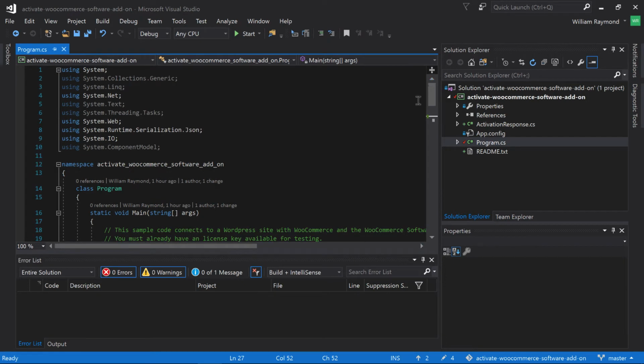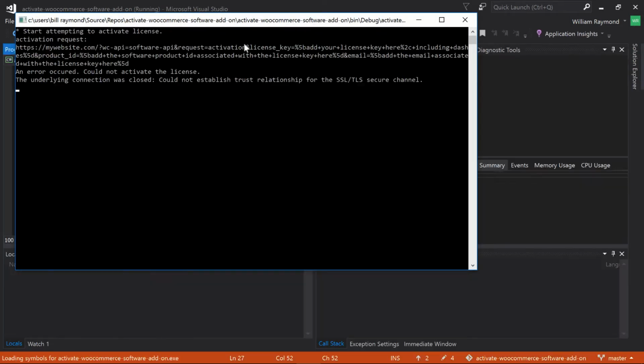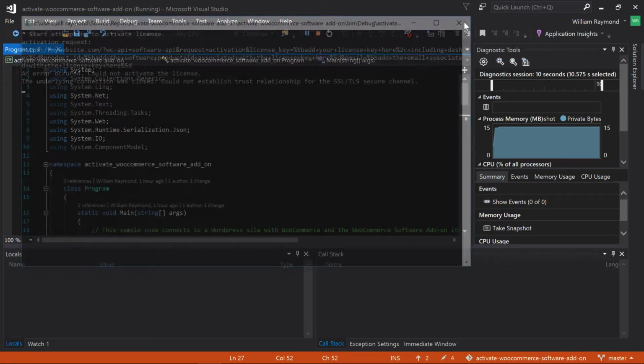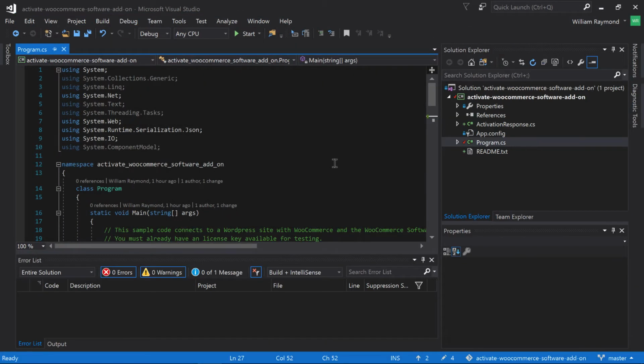Before I share this up on GitHub with everyone, I want to make sure it works. So I can go ahead and click Start. I put all sorts of sample things in there, like mywebsite.com, and you can see here the connection doesn't work, but I did test this to make sure it does work before I share it with anyone. That's something you'll want to do before you share your solution up on GitHub.